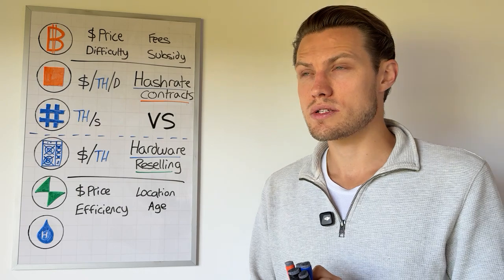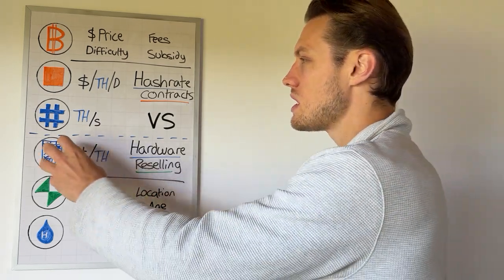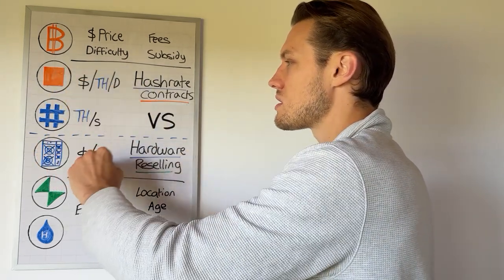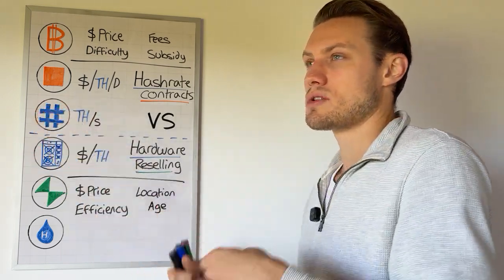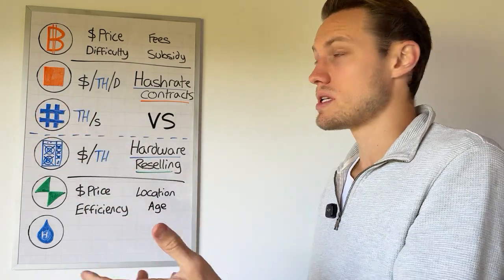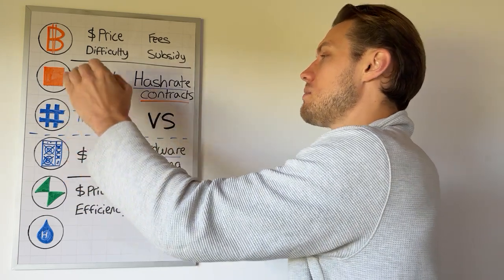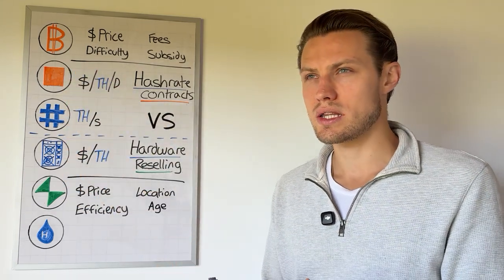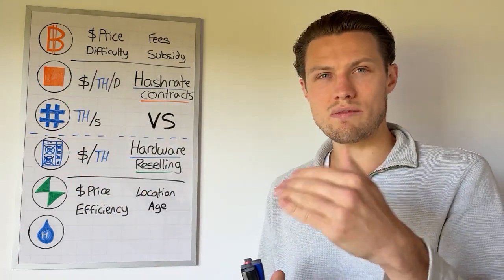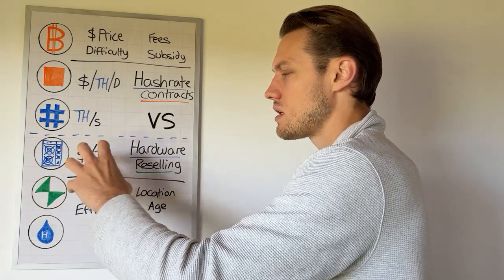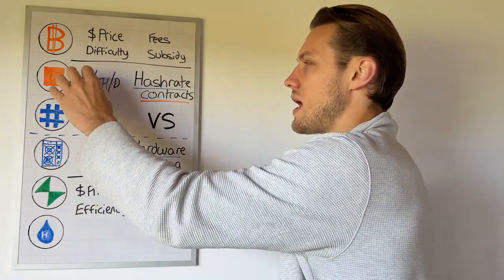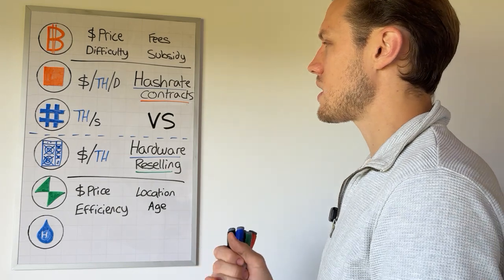And another reason why it's called the HashPower Academy is because you've got these two markets on both sides on the physical side of producing the hash rate and the potential to sell the hardware out because it's in demand juice hash rate, but also the hash rate contract side of things, which is the revenue. So you're sort of looking at the electrical efficiency of the physical good versus the revenue output side on the hash rate contract side of things.